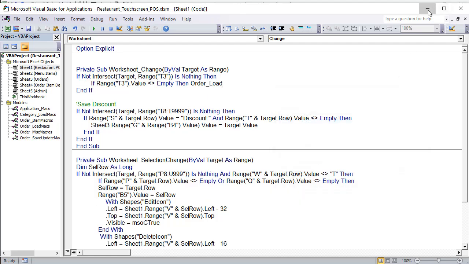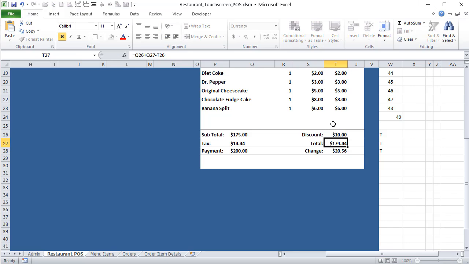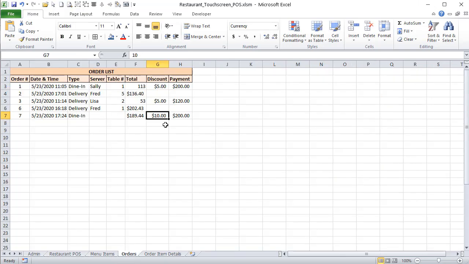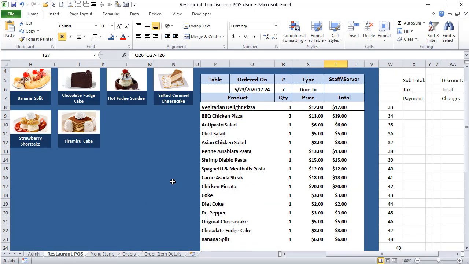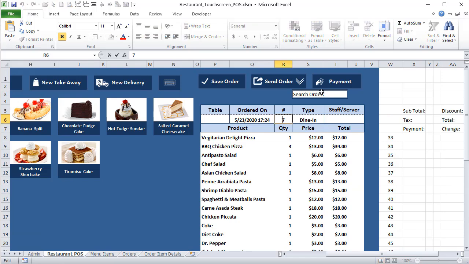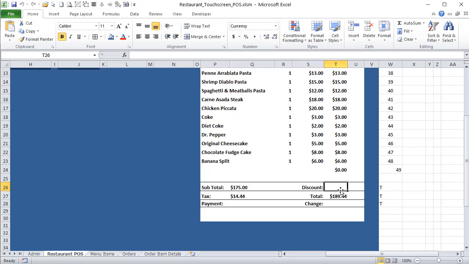Okay, let's run it again, and $10. Make sure that's saved now on our order number 7. That's what I want. Perfect. So now we have it all ready. Now let's see if it's loading right. I want to make sure that loads in. Again, putting in 7 here. Load that in. Discount needs to load up, payment needs to load, and the change needs to load. So let's load those.